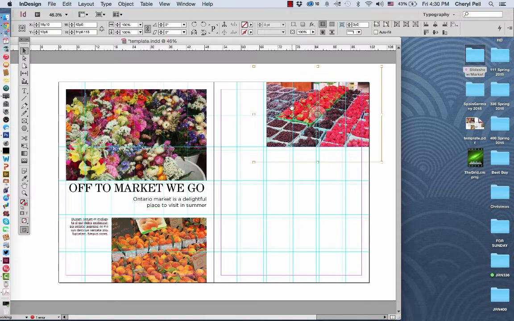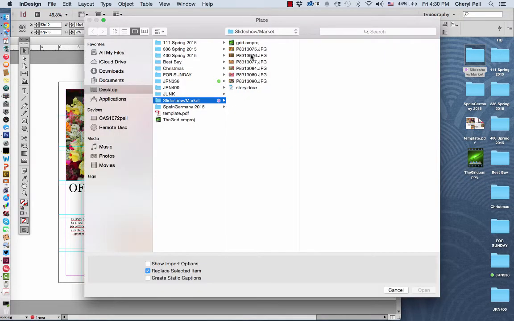Okay, so we could, yeah, I think that looks good. I like that. All right, so then maybe I think I'd like to put a photo right here and have that bleed off, so maybe a few smaller photos. So I'm going to hold on to that, and I'm holding down the Option key to duplicate that same size box. So I have one there, one there. Let's have another one. Okay, so I have 3 boxes, and let's bring in 3 more photos.